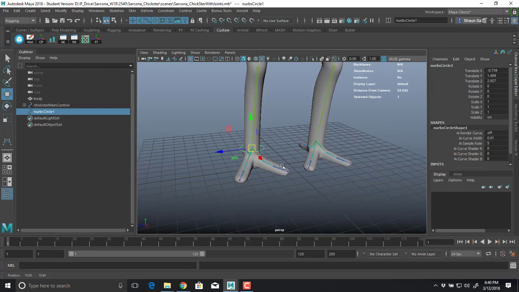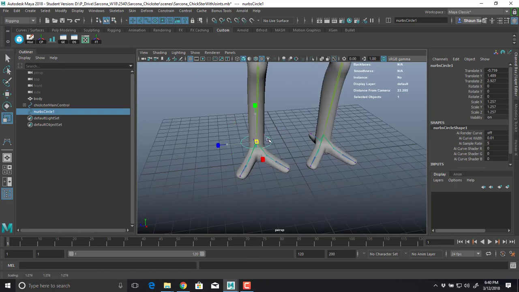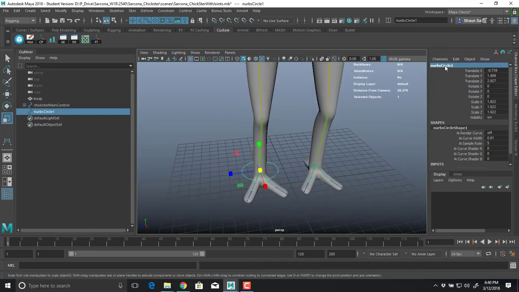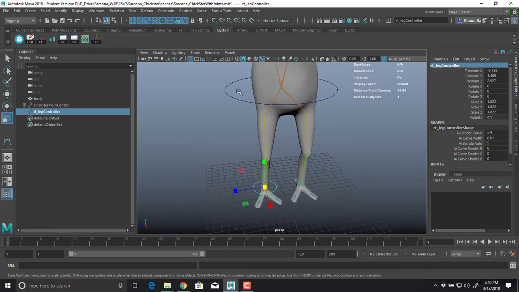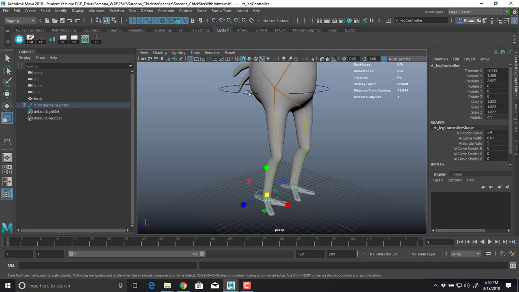Magic guess here that the other one is the exact same thing. So that's this. This will be right leg controller. Always parent first, so I parent it to that. I'm debating. Do I want to parent it to that? I don't.